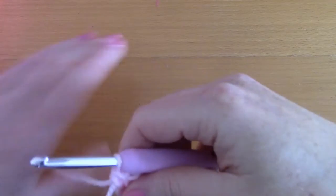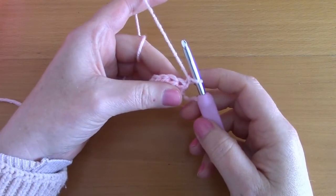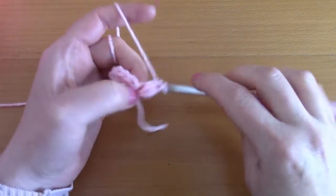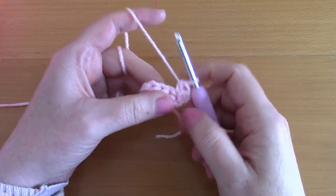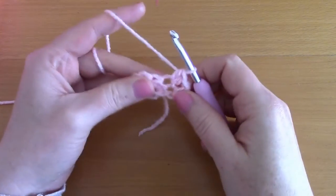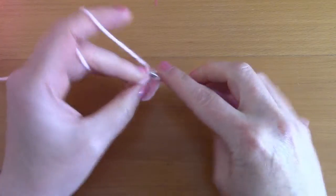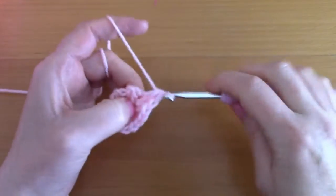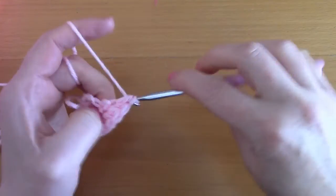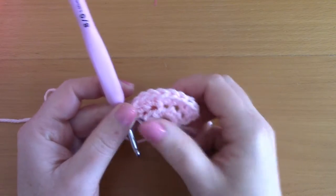So now for round 2, you are going to be chaining 1. So chain 1, again, this is a turning chain, and you are going to be placing 2 half double crochets within this stitch. So place 2 half double crochets within the first stitch. Place 2 half double crochets together in the next stitch and into the next stitch and into the next stitch. 2 half double crochets together and into the next stitch. And this is row 2. And you should have 10 stitches when you count.